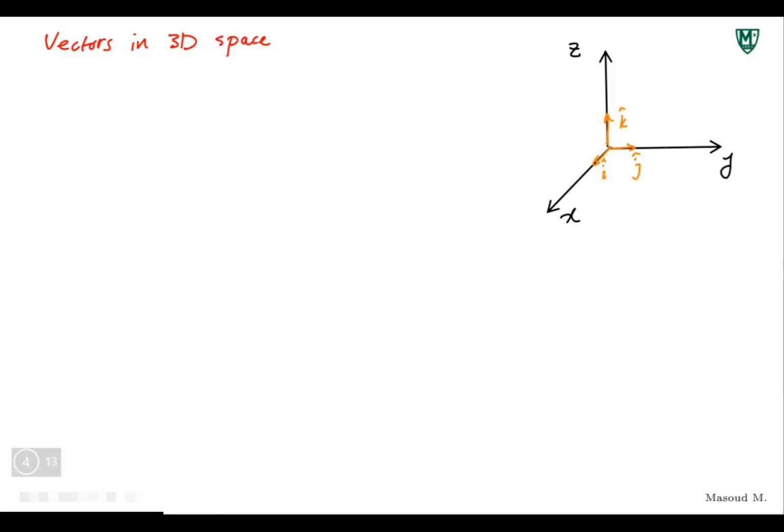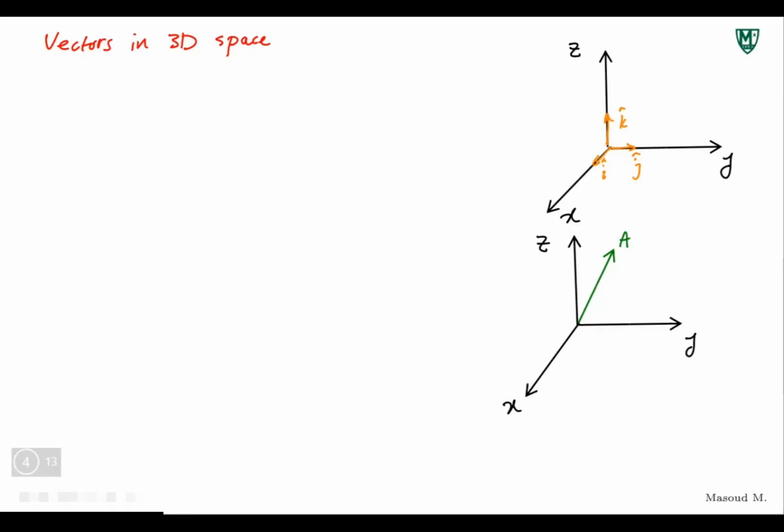Now let's just review vectors in 3D space. Right? Let's say I have a vector here. You know what? Let's draw something new. So I have a coordinate system. Same coordinate system. I just want to draw a vector there. And this is X, Y, and Z. I will draw, let's say, a vector from the other side. Let's do vector A in this way. I'll call this vector A.